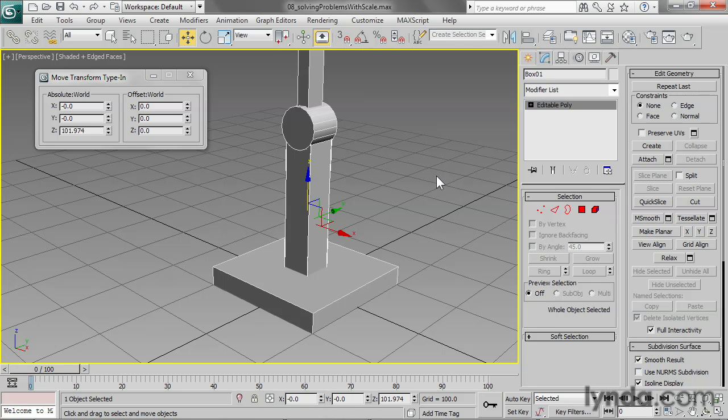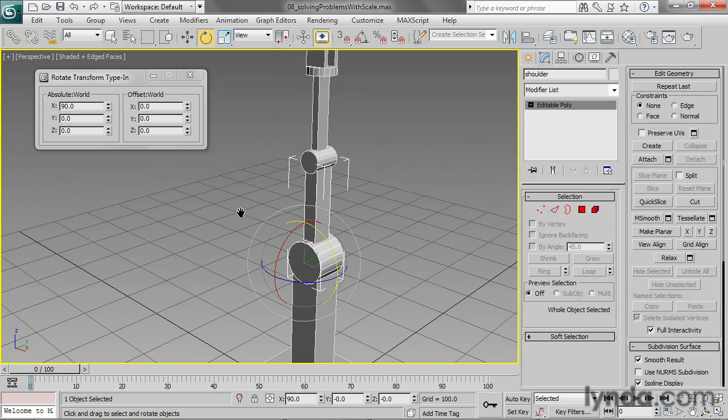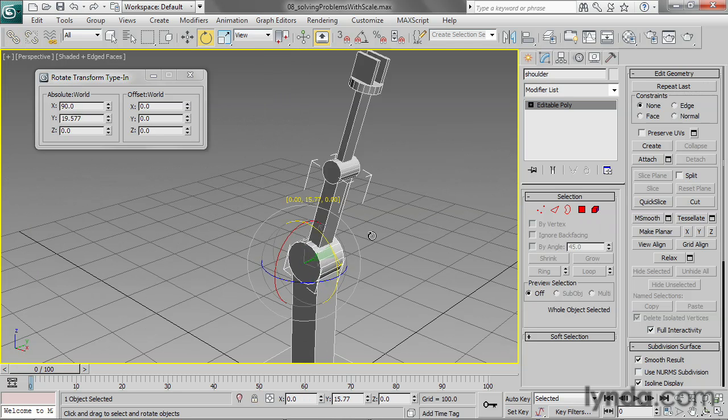Now, I know that's not a very obvious distinction because I've clicked on the same button to do it. But the difference is whether I'm in sub-object mode or object mode. And if I do a scale operation at sub-object mode, I'm affecting the shape of the object without changing the transform values. And to prove that, I'll go back up to the Scale tool, and you'll see that I've got scale values of 100 in all axes. Now I simply create my link and do a test rotation, and everything's fine.